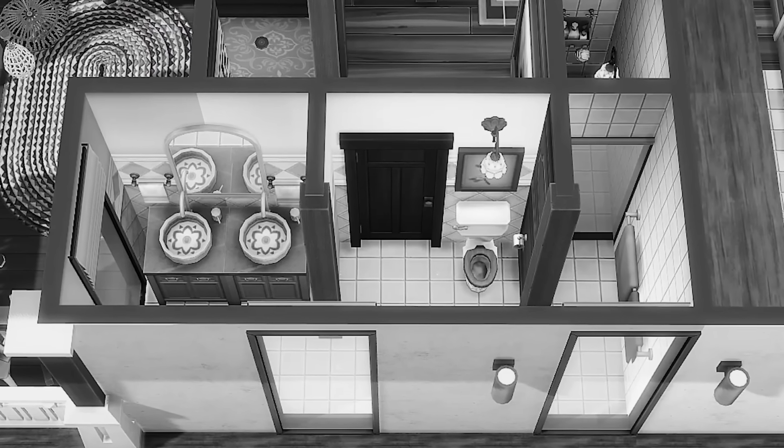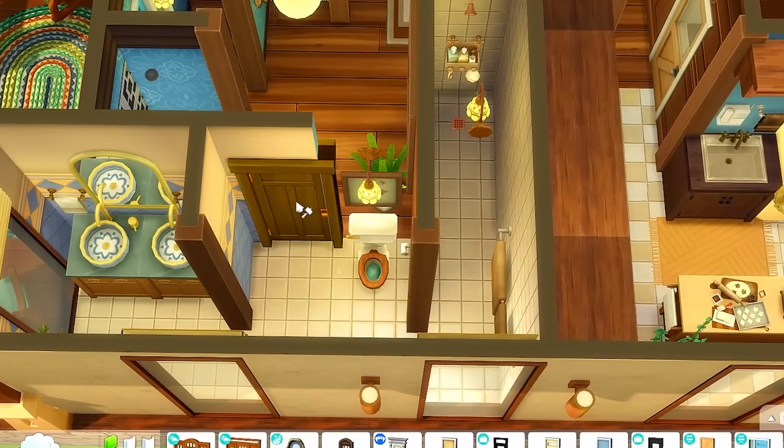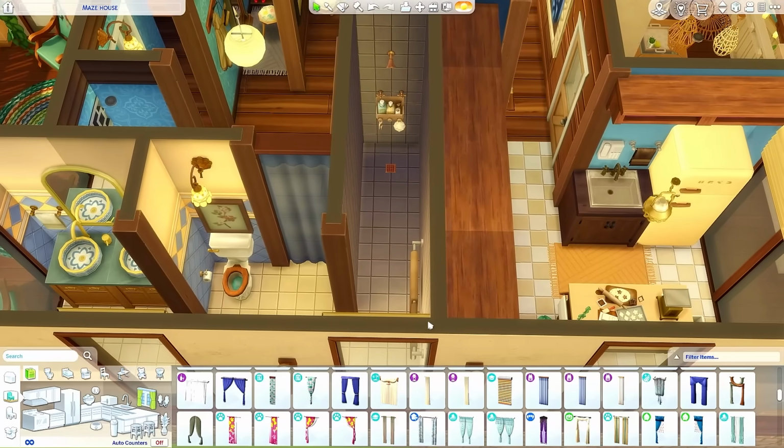Let's fix the mistakes. First of all, put those walls back the way they were. Didn't Lil Simsy teach you by now? Don't touch the walls. The toilet will move over here. Instead of the door, we get a curtain. And the shower door out of here. All right, the rules seem to be followed up until this point, but watch it.